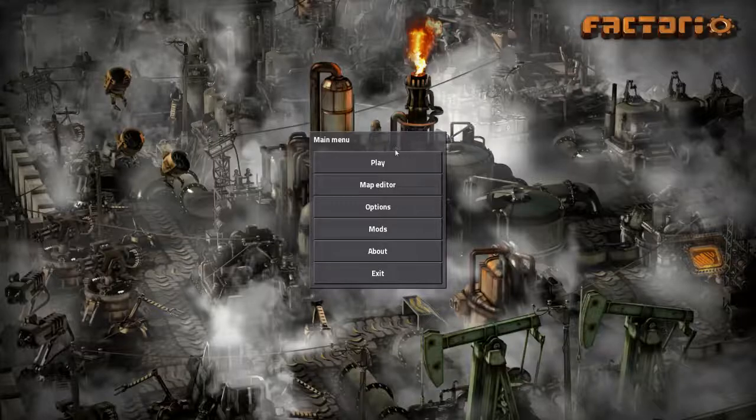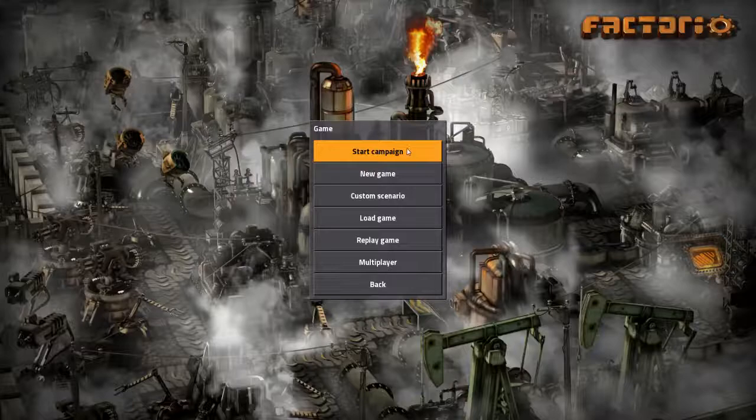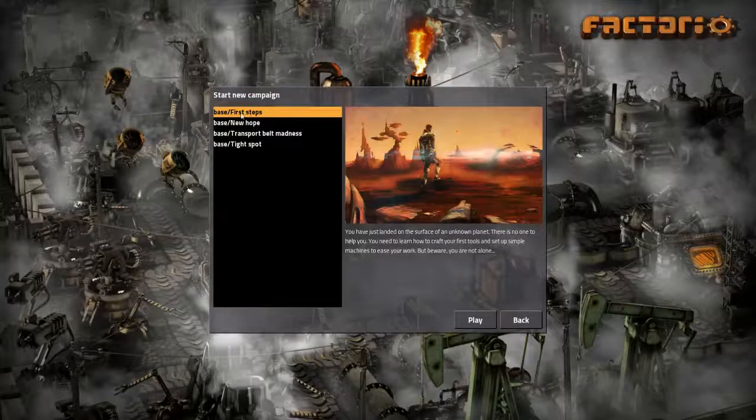Anyway, without further ado, let's play, and I'm going to start a campaign, so just waiting for that now. And I'm going to start here with the first steps. This series is intended for new players who are just wanting to see if this is the type of game they'll enjoy.